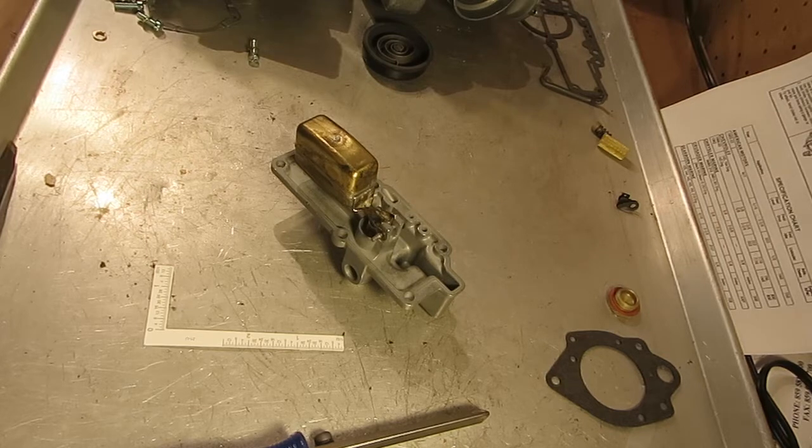Typically, like one is 5/16, this Chevy is 5/8, etc. Anyhow, check your data sheet or your motor's manual. Everybody should have a motor's manual for the vehicle they're working on.